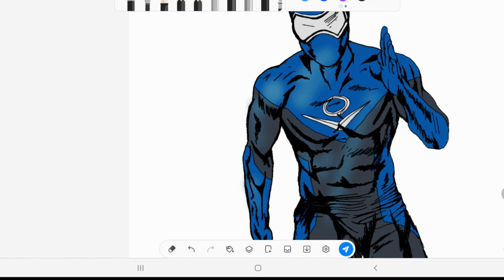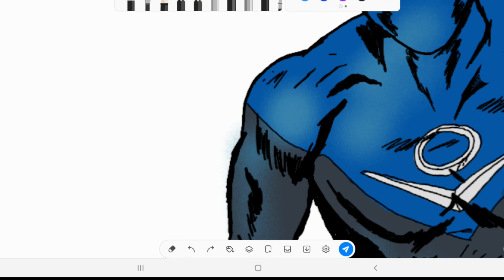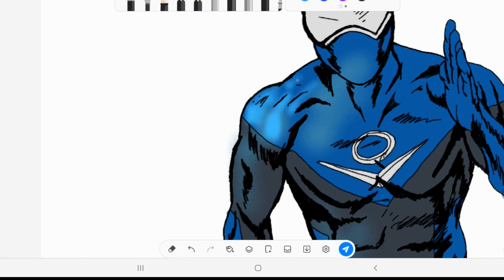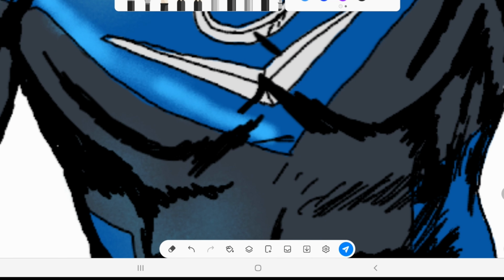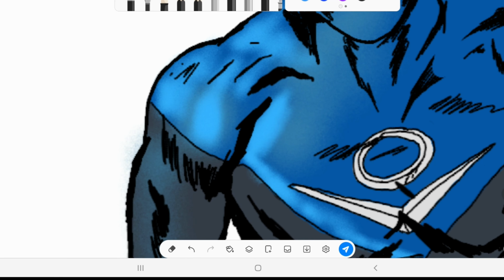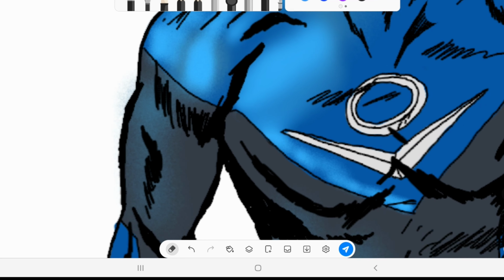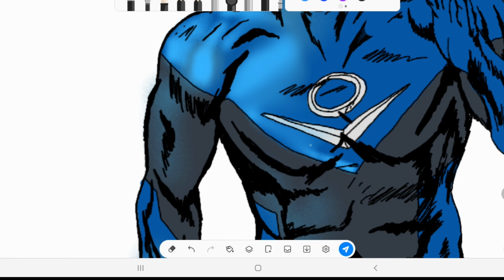Second Life is a virtual world platform for those who don't know, and those who do, well, shout out to all you Second Life users. The important part to know about Second Life is you can create your own character in there. And to begin with, I was never very good at drawing poses or drawing characters. I know how to draw them, but it's capturing the pose. I know anatomy, but I don't know how to capture the pose quite well. I can't see it in my head. I have a difficult time visualizing it. But I can visualize a scene. I can visualize a character and its placement, but how to draw what I see in my head, sometimes it just does not come out the way I was hoping.